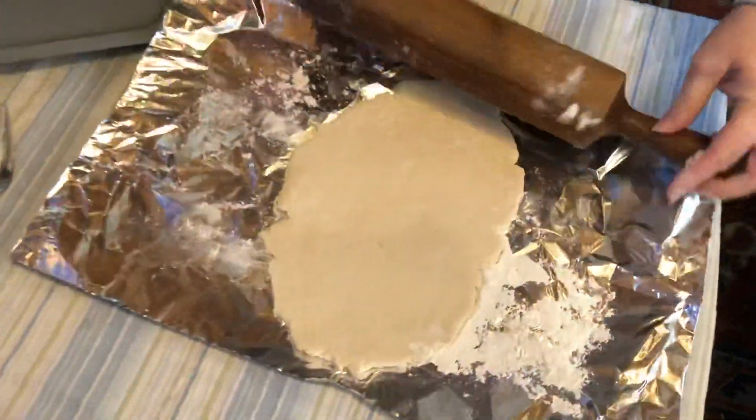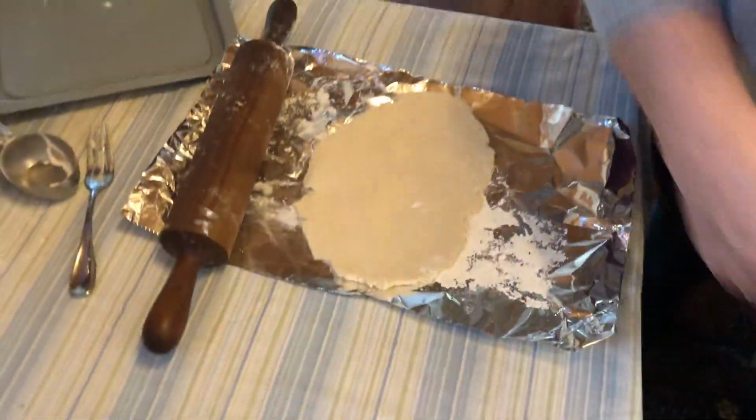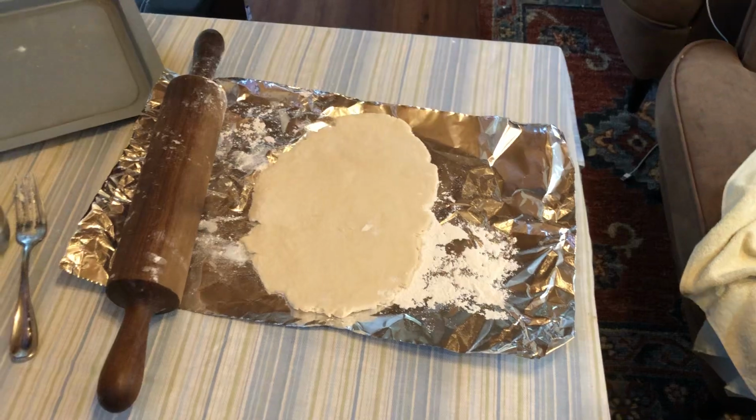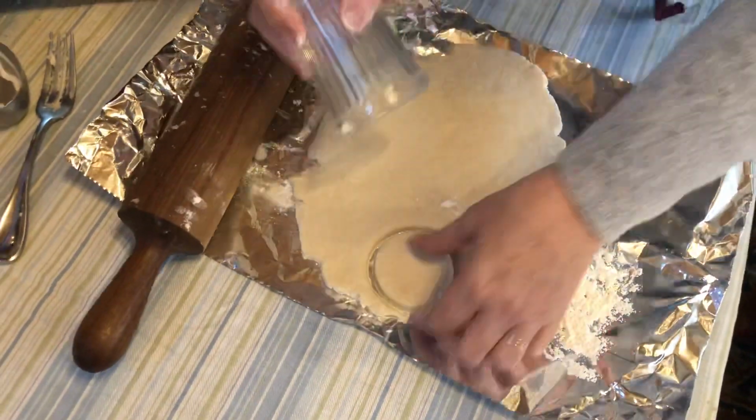That's fine too. Oh, I need that little glass. Let me grab my little glass real quick here, just a second. Okay. So here's my cute little IKEA glass. It makes really good size. Okay, so we're going to cut that out.